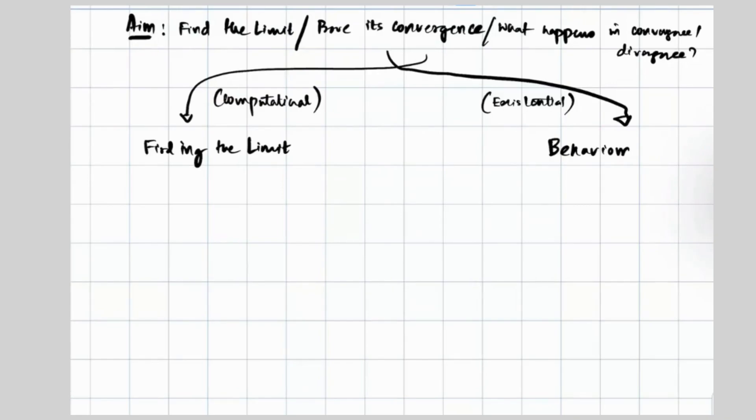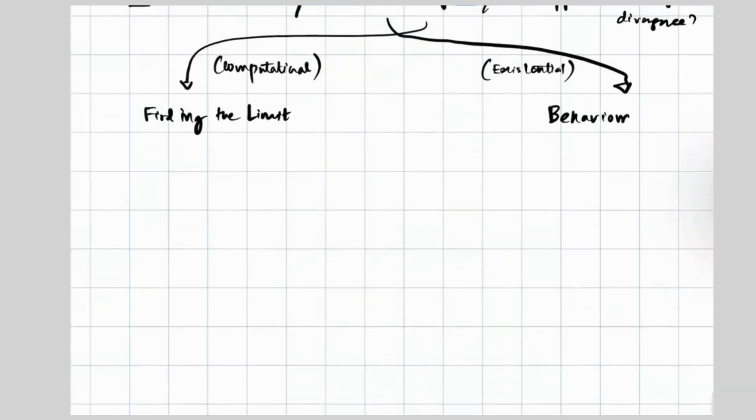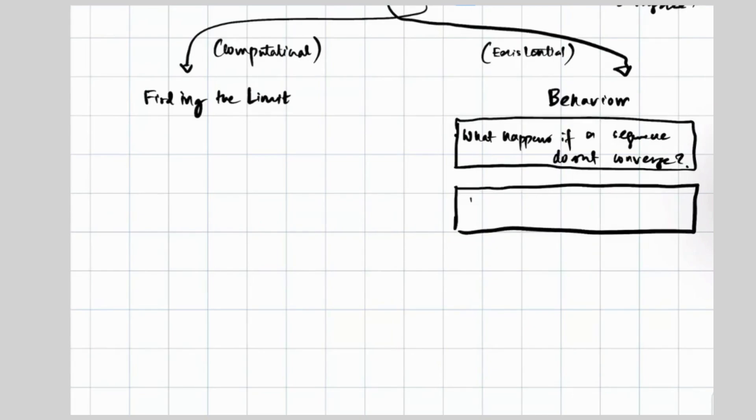So we'll see at the end of this course of sequences, we'll connect every dot and puzzle of the entire thing. So this behavior asks you questions like what happens if a sequence doesn't converge? That's the main question. We address this in this behavior. Or what makes a sequence converge? What's happening inside? We'll see some conditions like convergent sequences are bounded.